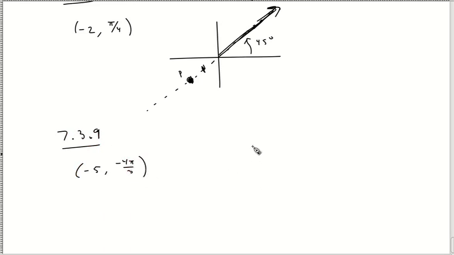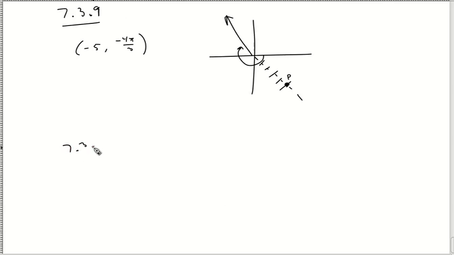So I have -4 pi over 3. So negative means I'm going clockwise. And 4 pi over 3 is going to be over here. So that's -4 pi over 3. So that's my direction. But it says go -5. So I'm actually going backwards. I'm facing this direction, going back 5. 1, 2, 3, 4, 5. There you go. Point P, and we're done. Whew.